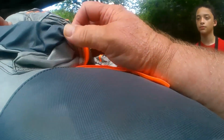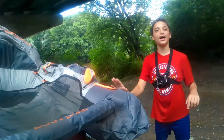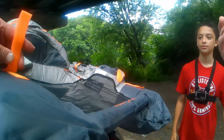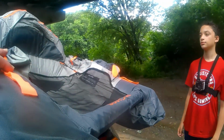You have a pocket here, and a pocket here on both sides. That gives you 4 pockets. And you have one up here behind your head to put stuff in, so you have 5 pockets. And then you have these straps. This is for your rod. When you're not holding your rod to fish with it, like if you want to take a break, you lay your rod across here and then put the strap down over your rod and it keeps your rod there.